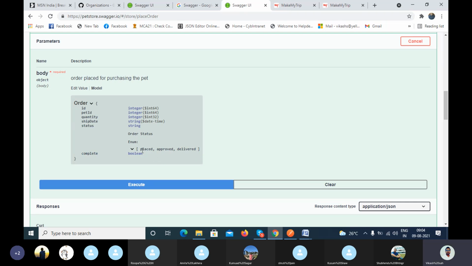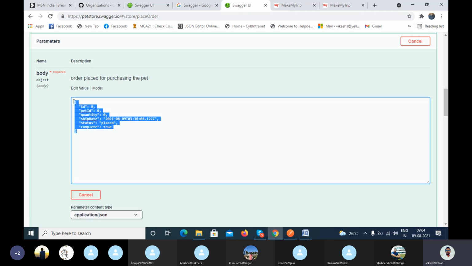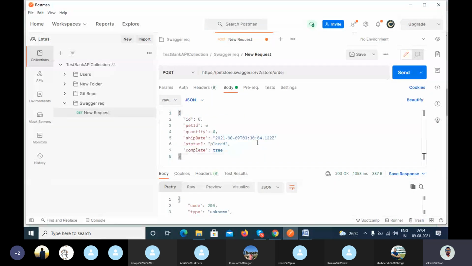So you have to pass the value using only these three. And complete is true. Boolean means true or false. So can I use this data here? Is this correct? Can I use it like that?